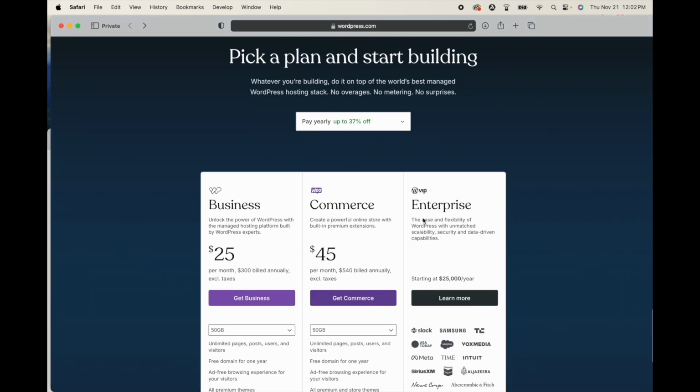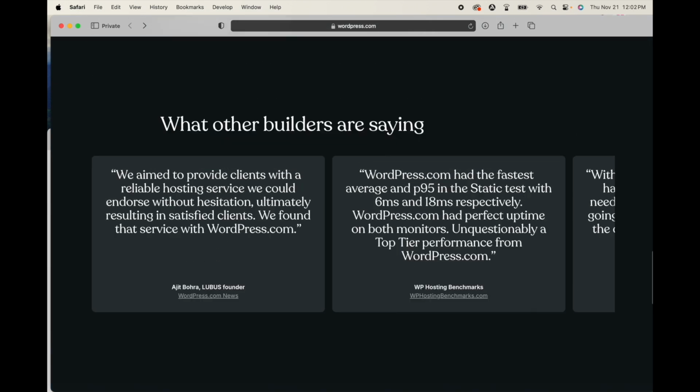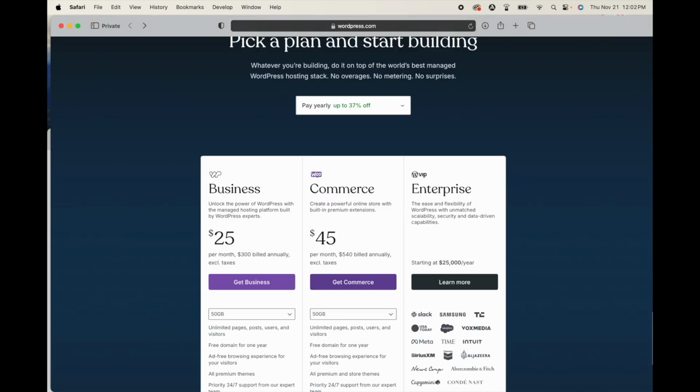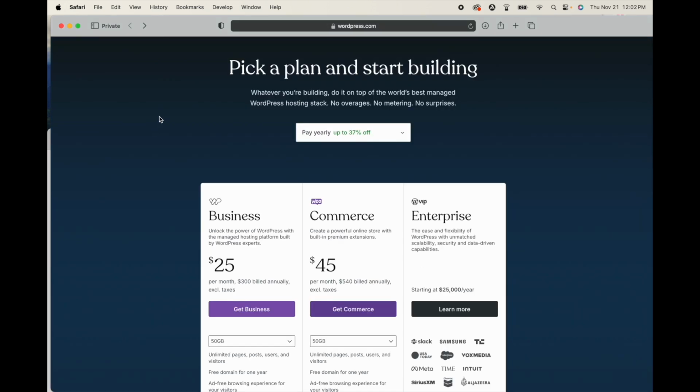And then the enterprise plan is for large corporations, so if you're interested in that, you can check it out. But if you're a blogger, I would highly recommend the business plan or the commerce plan. I'll go ahead and link to that.